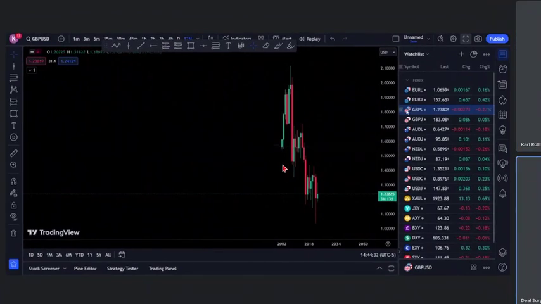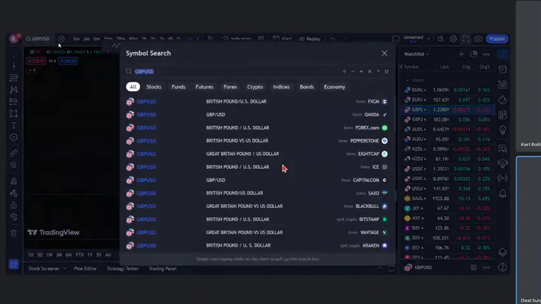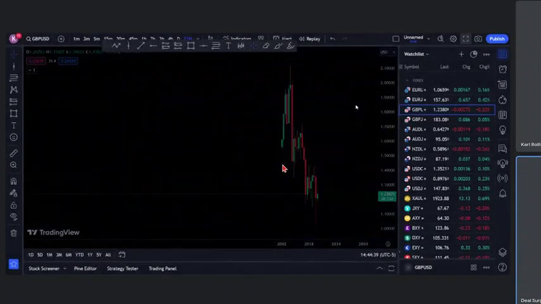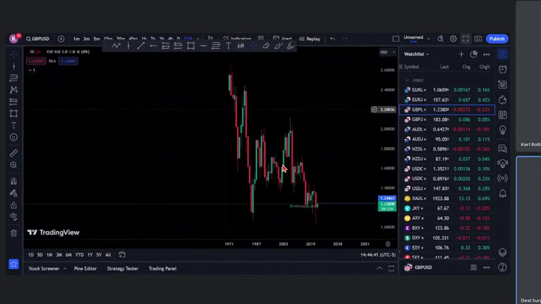Now go back to GPB USD and we need to click on FXCM and see if we have even more data. Click on FXCM. January 02 was the last data we got. Boom. Way more data. See, that's what I'm saying. You need to find a broker with the most data, man.